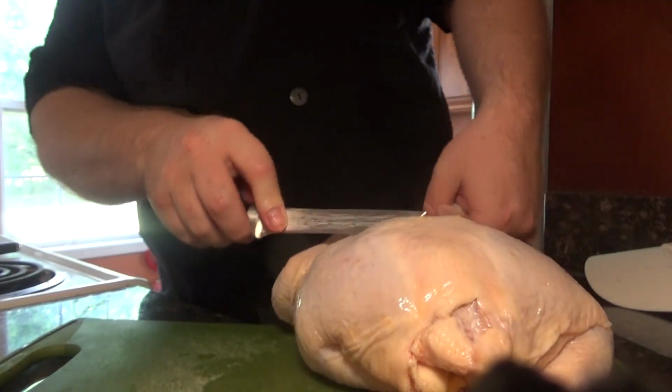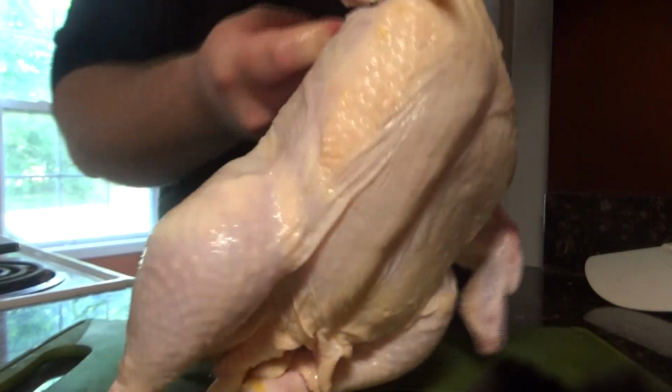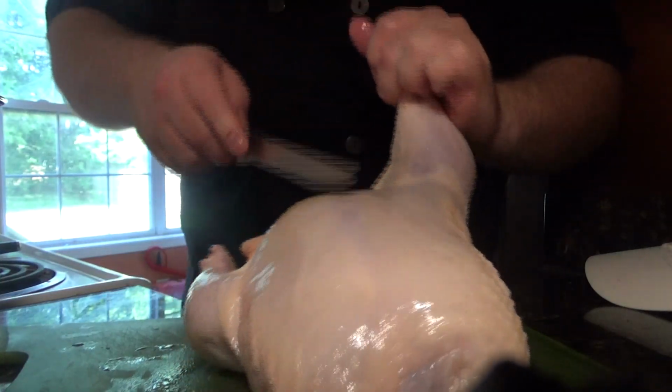If you don't go deep enough, sometimes you'll hit bone like I did here. And all you gotta do is just kind of bend it out to see where the joint is and just cut under it and remove it. Complete with the other side.